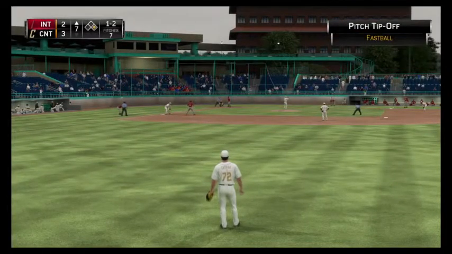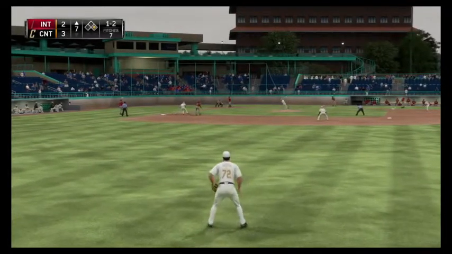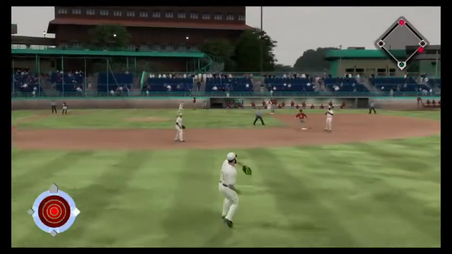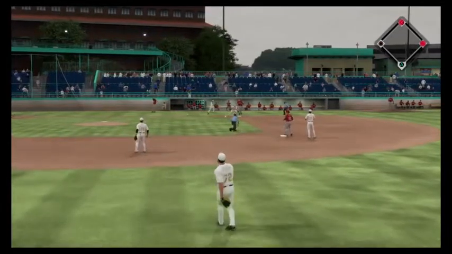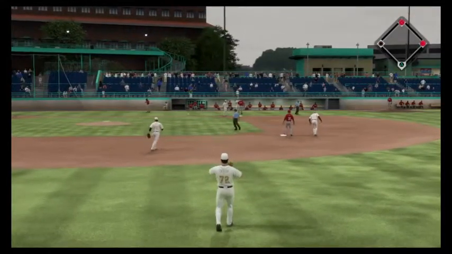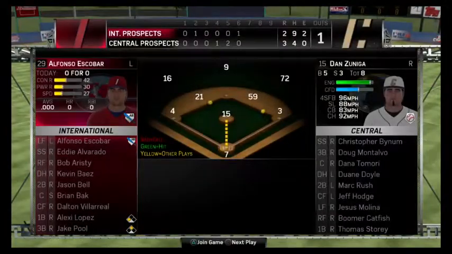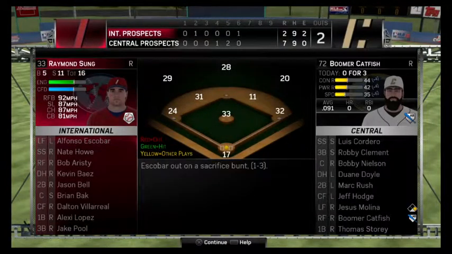Hitless in his 2 at-bats so far. The 1-2. And this is on the ground toward the hole. And that'll get on through into right field for a base hit. And that runner will go no further than second as there are 2 aboard now. Alfonso Escobar will come on to pinch hit here in a big spot.